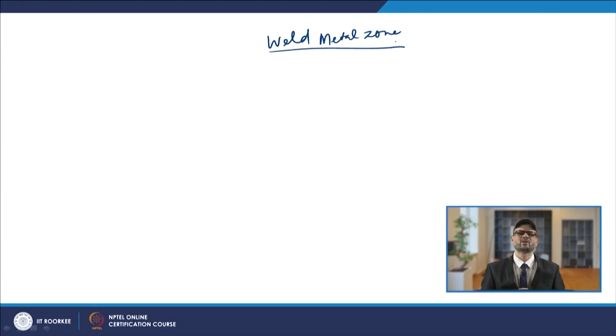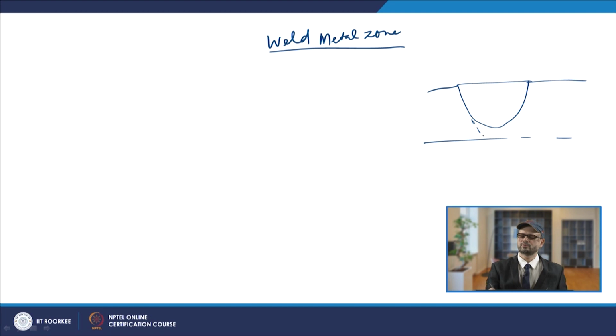Now, this is something similar to a cast zone or casting. You can resemble it to a cast metal, because in casting also you are melting the material and then allowing it to solidify. So, in this case also, in this zone you are melting the material. You will have melting of the parent material as well as the additional material, that is the electrode, suppose it is there. So, that also gets melted, and then your parent material is also on the sides.